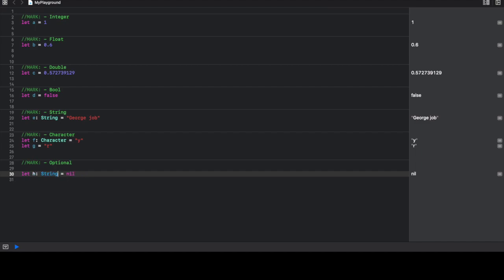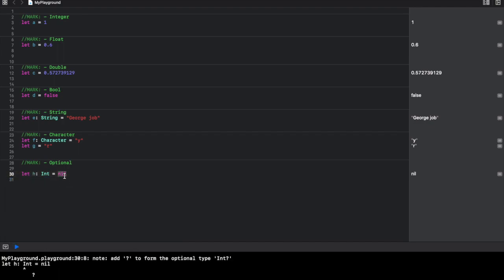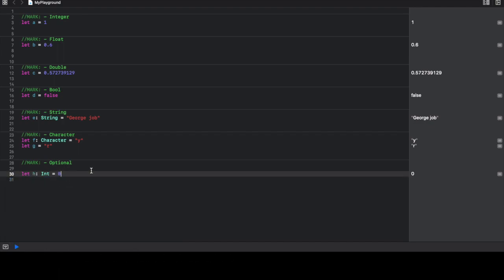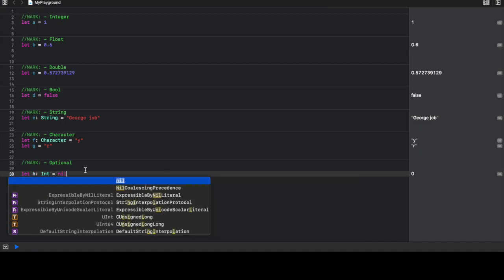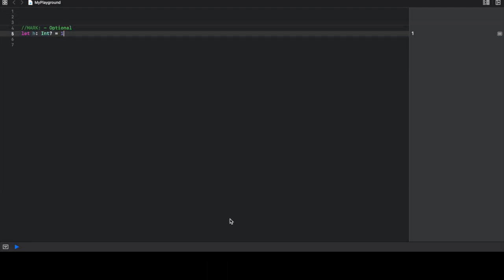And also not to be confused, because when I first started out, I was confused. Nil isn't the same as zero, because zero is still a number, it's still a value. However, nil is just complete absence of a value. The optional only denotes that it could be a nil value, so it could contain an integer, for example.